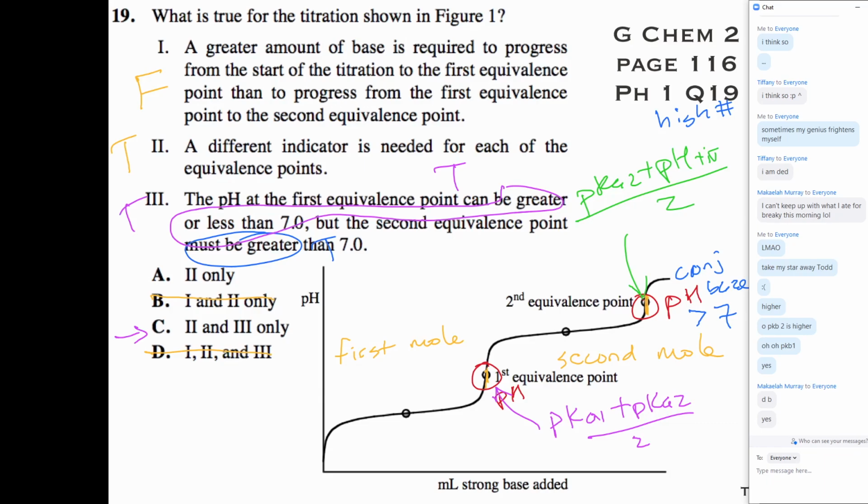In the answer explanation, it says challenge question. What the heck does that mean? If you run into that phrase, it means it's hard and meant to make you miss things and learn from it. It's okay if you miss. Does it help any of you emotionally to know that there are certain questions designed to screw with you? So hopefully so. Challenge question is basically my way of saying, I'm so sorry to put this really mean, evil question in here, but it's a really good big picture thing. This one's locked in being greater than 7, but this one can fluctuate because pKs can fluctuate. That was the message being sent.